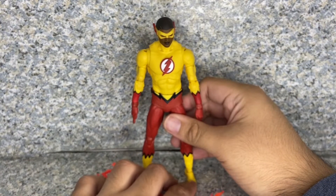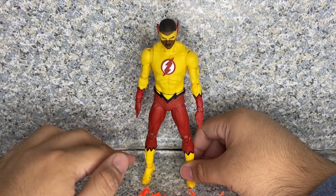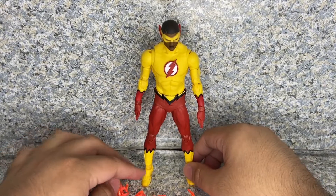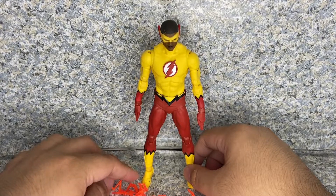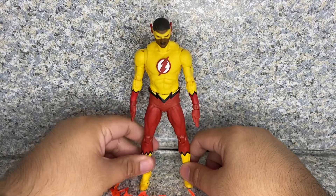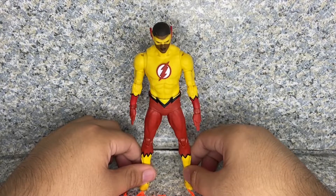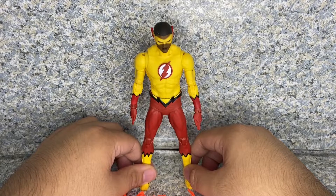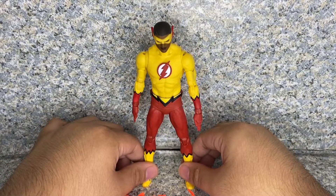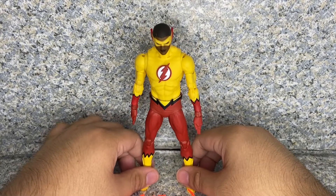Overall for the figure itself, it's a really cool looking figure. McFarlane did a really great job with this figure, and I'm very happy that I finally got a classic Kid Flash figure. I know there's one exclusive to Walmart, but I'm not too familiar with that version of Wally West. There's another one — Blue — also not familiar. But thankfully, I'm more familiar with this character from the Arrowverse show.